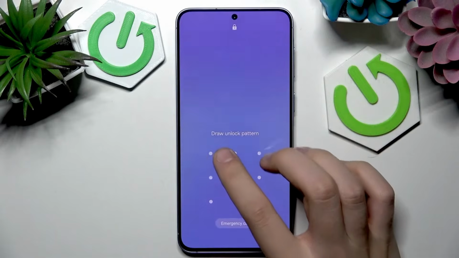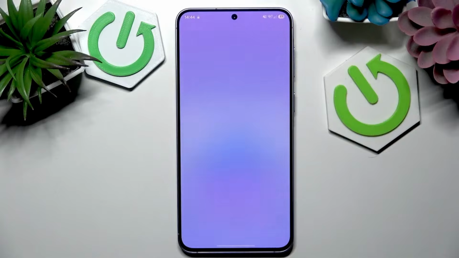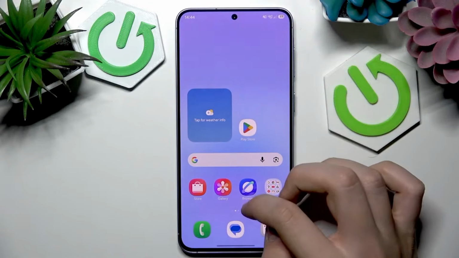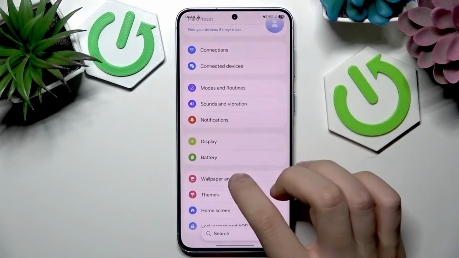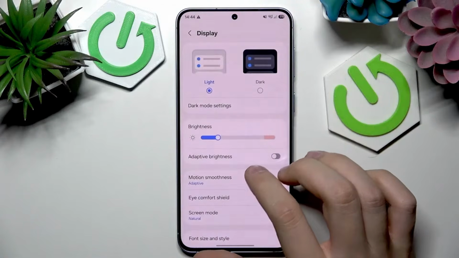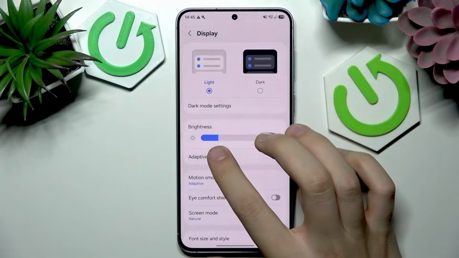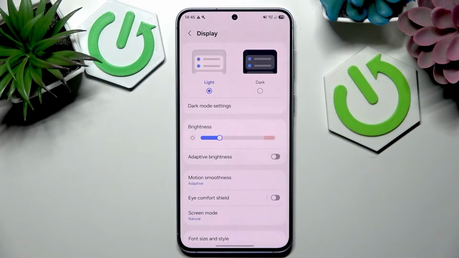As you can see now, I have my phone turned on, so let it boot up completely, and now I can move to the next thing here, which is actually the brightness. At first go to the settings, and here go to the display. Now, as you can see, make sure that auto brightness is disabled, and slightly lower the brightness level so that it's good for your eyes. Auto brightness can misread lighting and cause flicker.